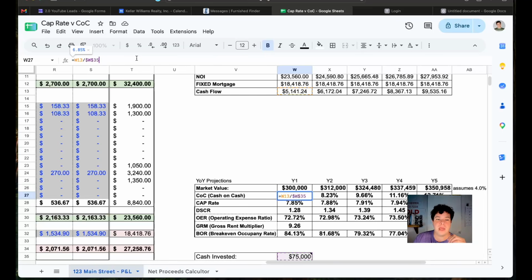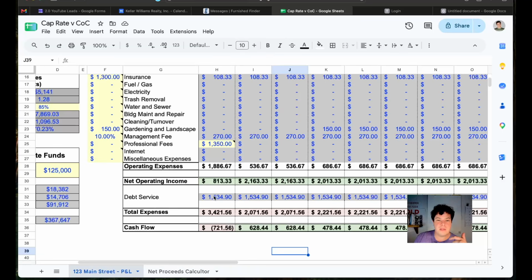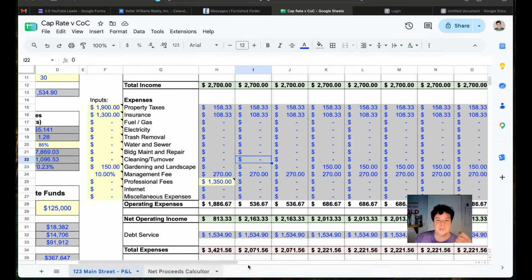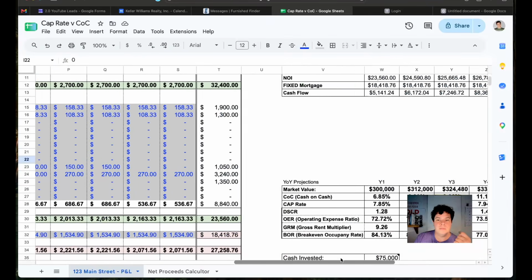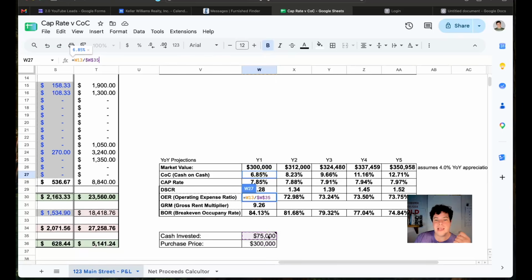It is actually going to calculate your cash flow, what is left at the very, very bottom. So when you have everything paid for and then you pay the debt service, what's left coming out from the income minus everything that it costs to run the property? So cash on cash is going to then use that number over your cash invested. So how much money has gone into the property, usually your acquisition, your down payment, your closing costs, those numbers are used to determine your cash invested, and that will give you your cash on cash.